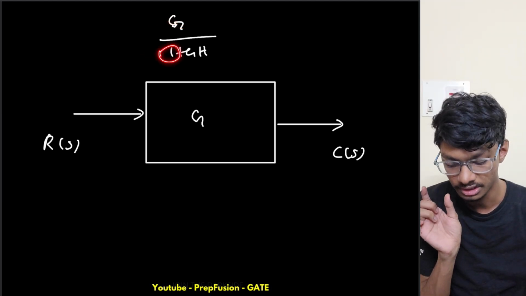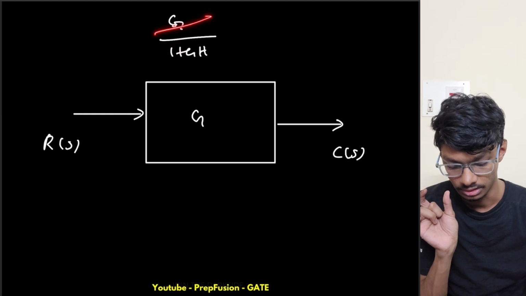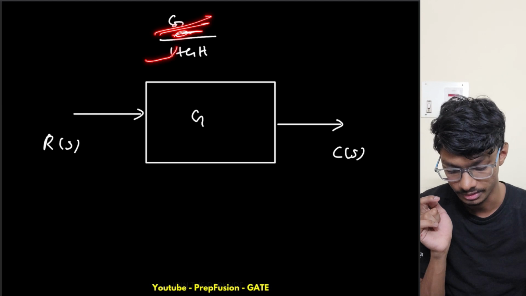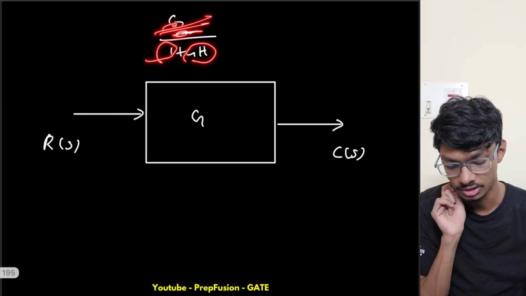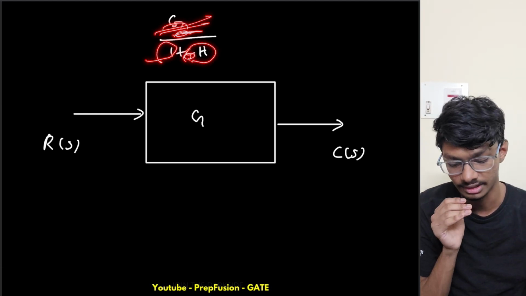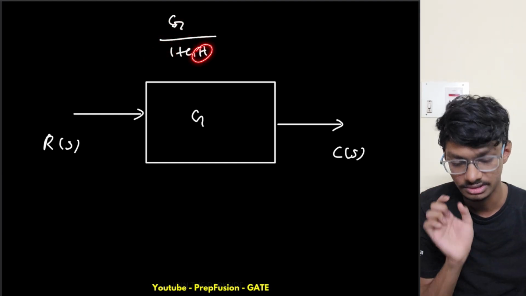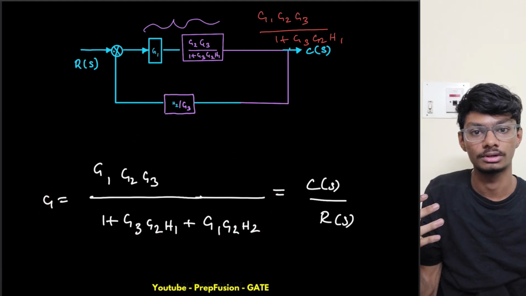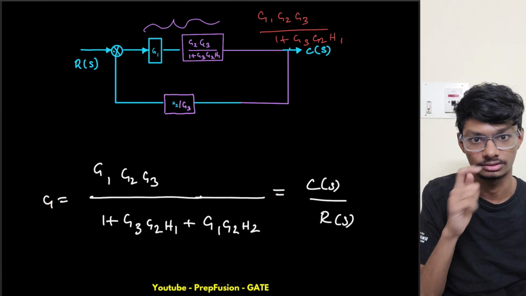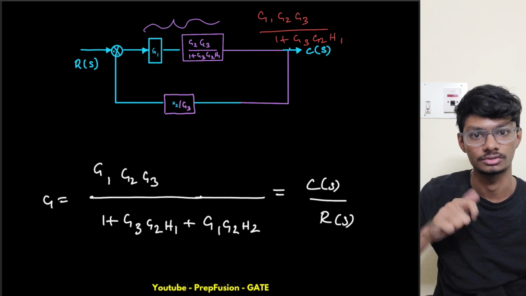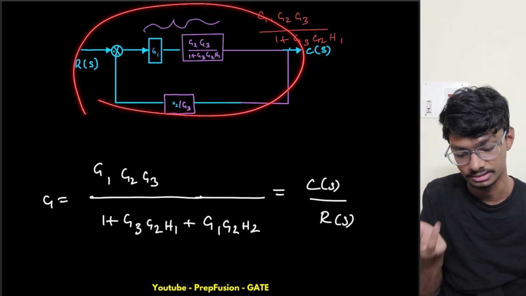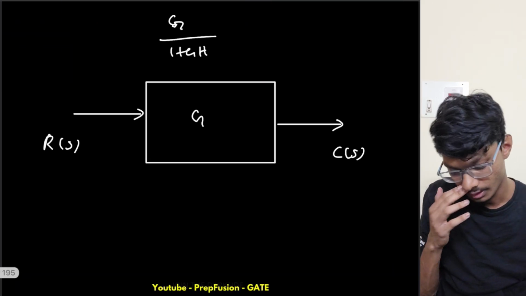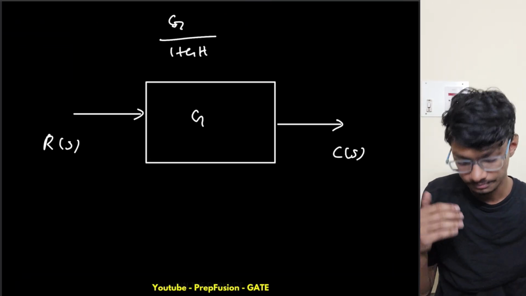Now if one is multiplied by that, whatever term is in the denominator will come here, and the denominator of this G will get cancelled, and simply the numerator times this H will remain. That is what I am doing here. This will help you in the exam, so you can save time. That is the method I used when we have a big forward path gain. You can use this. So this is the answer for this one.